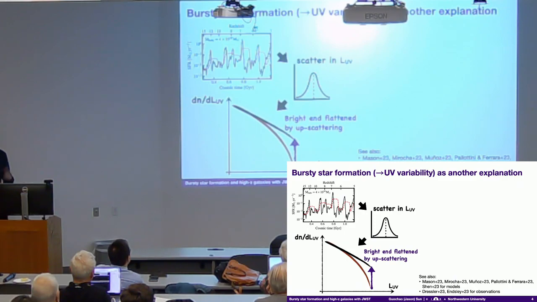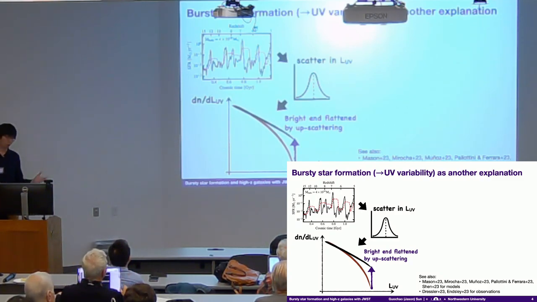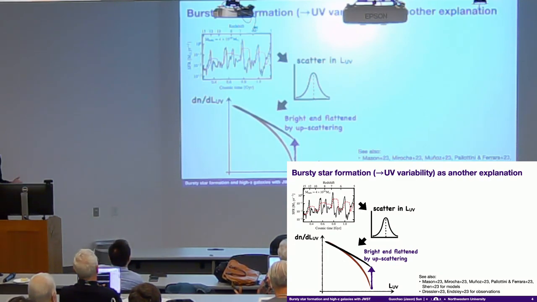All of the possible mechanisms I just mentioned could work, at least in principle. For today's talk, I'm going to focus on another promising possibility, and according to our vote yesterday, this seems to be our local favorite solution, which is bursty star formation. As you can see from the quick illustration on the left, bursty star formation history can naturally give rise to fluctuations in the UV luminosity, which in turn can elevate the bright end of the UV luminosity function by upscattering the fainter but more abundant galaxies from the fainter end of the luminosity distribution.